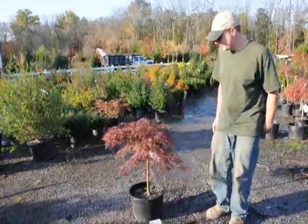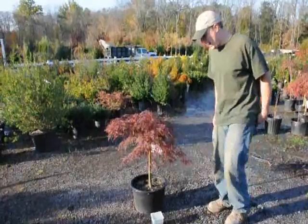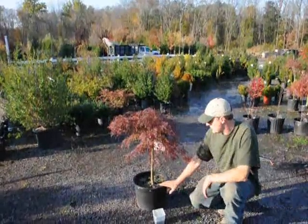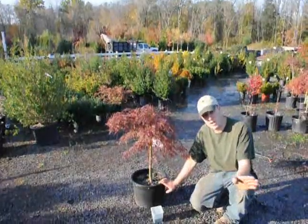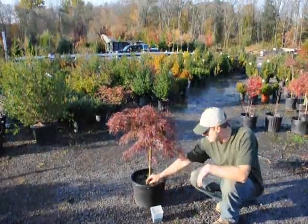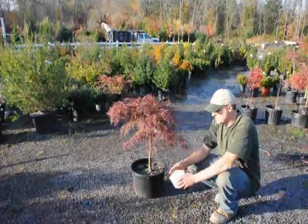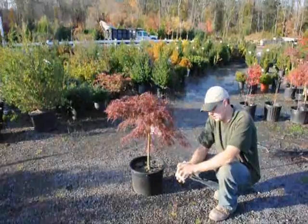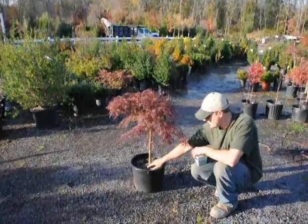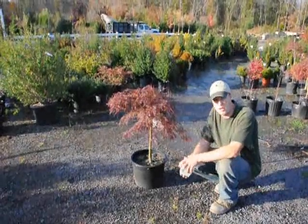And when we use fertilizer, we use a slow-release fertilizer called Osmocote, and we just do a broadcast fertilizer on the top of the plant on the surface. We don't ever put any fertilizer injections or any of the liquid type in. We just use the granulated form that slowly releases over time. Usually, Osmocote comes in different colors for different years, and we can see here we have some green and we have some white. The green stuff's from this year, the white stuff's from the other year. That way we know if we fertilized it or not.